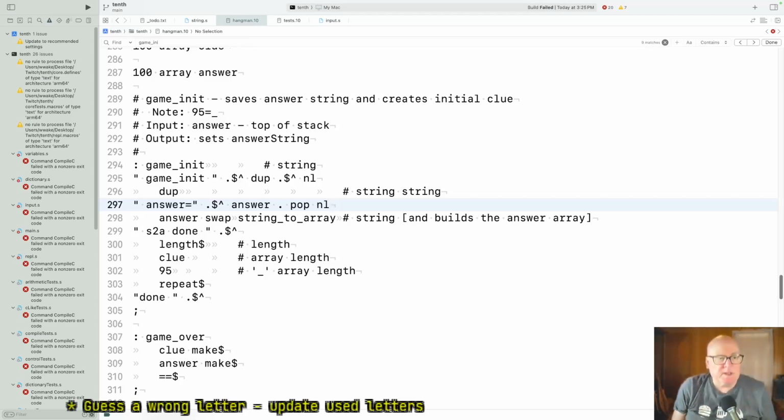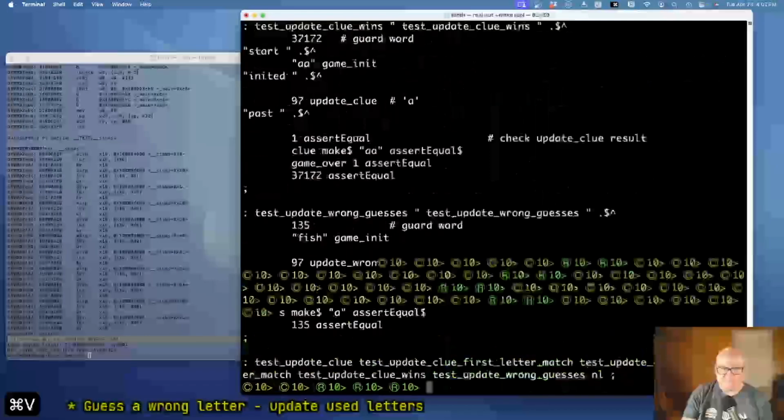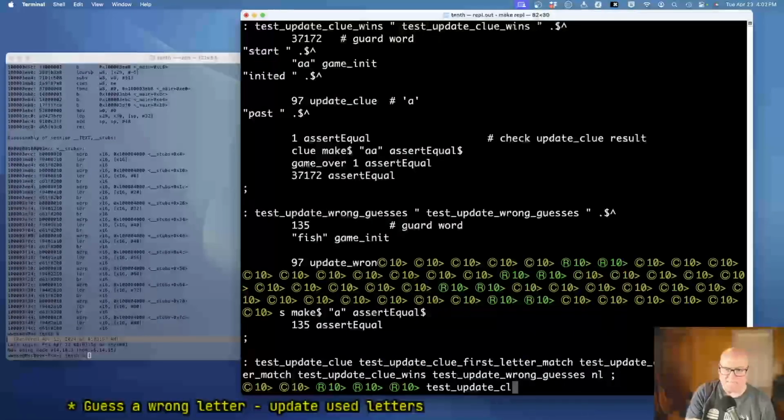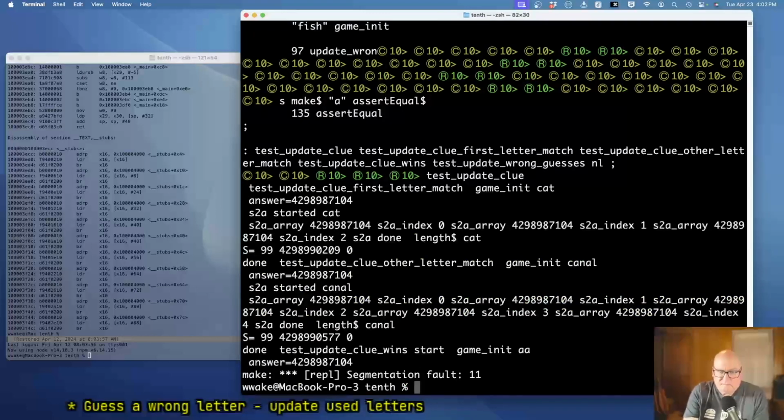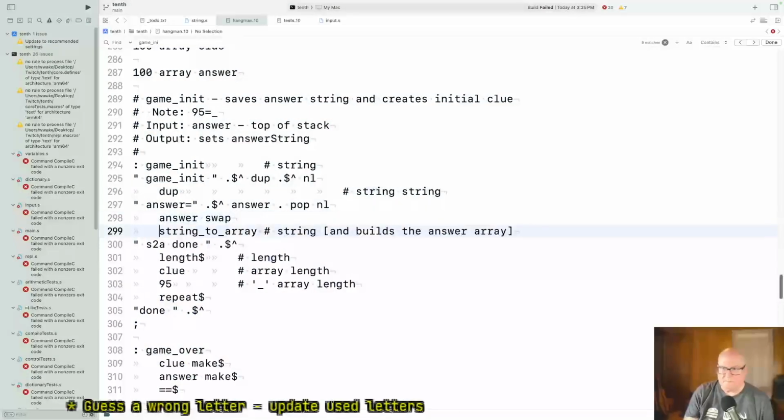I mean, I guess if it blows up on answer equals, that means something, but so answer is the array.